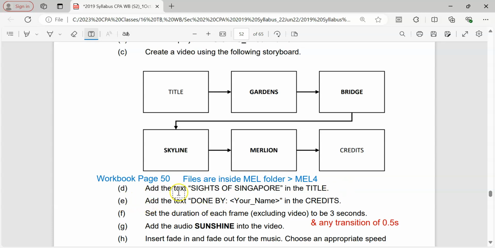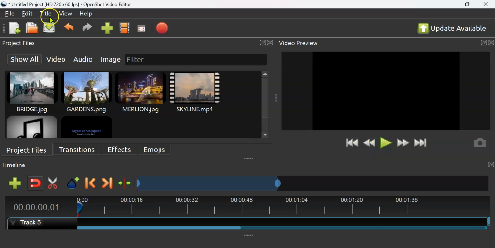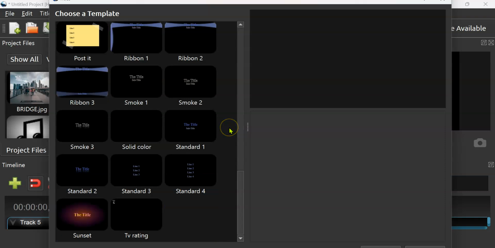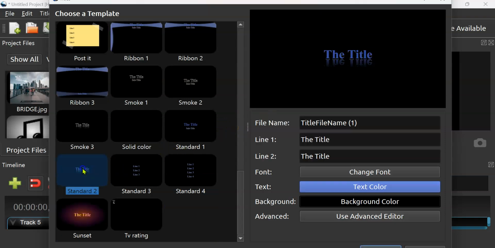Next, we need the text done by your name in the credits. We will only put this done by your name in the credits. So go to title again. Since it's just 1 line, we can choose the standard 2.